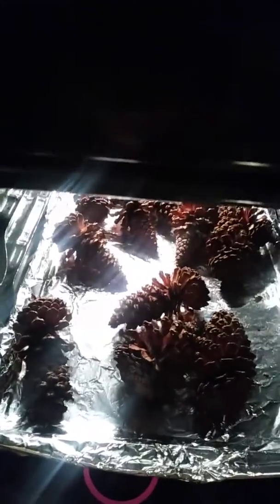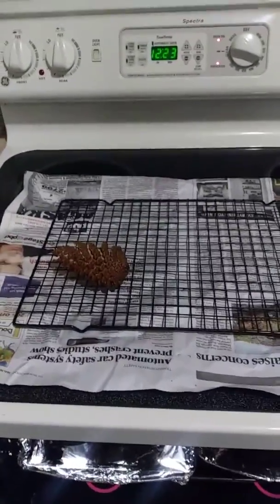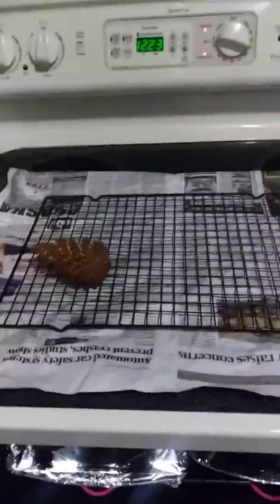So, depends on how you want your pine cone. If you want it just open just a little bit, you could pull them out. This one is almost open all the way. Okay, I like this one, so I'm going to take it out and I'm going to put it on a cooling rack with paper underneath because there might be sap that might still fall off because they're heated up.